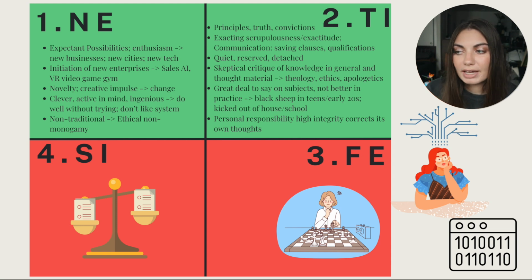Introverted thinking is quiet, reserved, and detached. And this is very different from extroverted intuition. This is what adds a complexity to the character. It's not a one-dimensional side. So it is quiet, reserved, detached, kind of slow to speak. When you think about this exacting scrupulousness and exactitude with communication, that's very slow to speak, quiet, reserved, and detached. And this is something that's not necessarily part of an ENTP stereotype, because a lot of times this quiet, reserved function gets kind of watered down or twisted to the extroverted version of itself. But this is definitely a part of ENTPs.